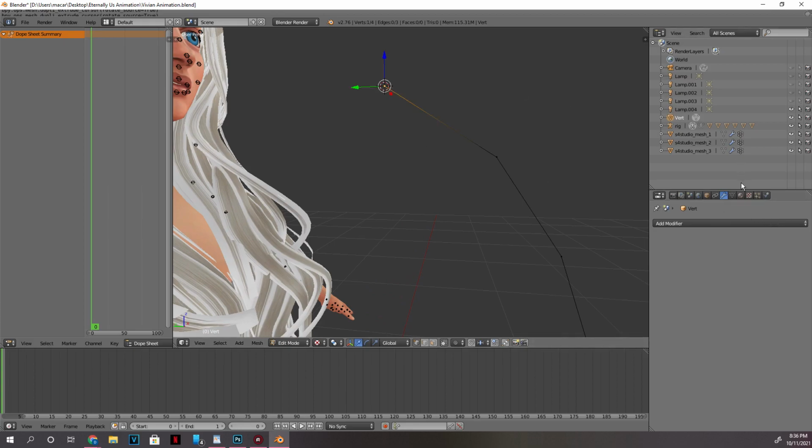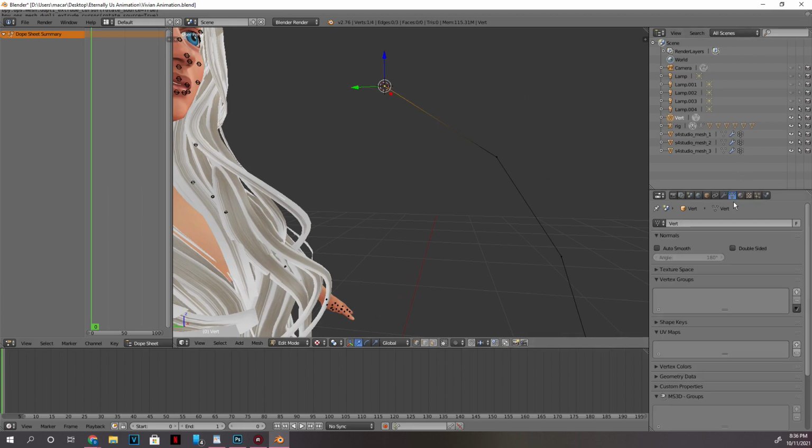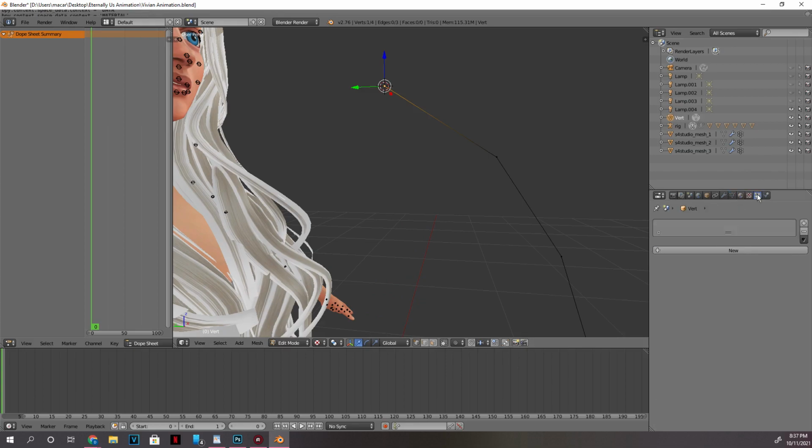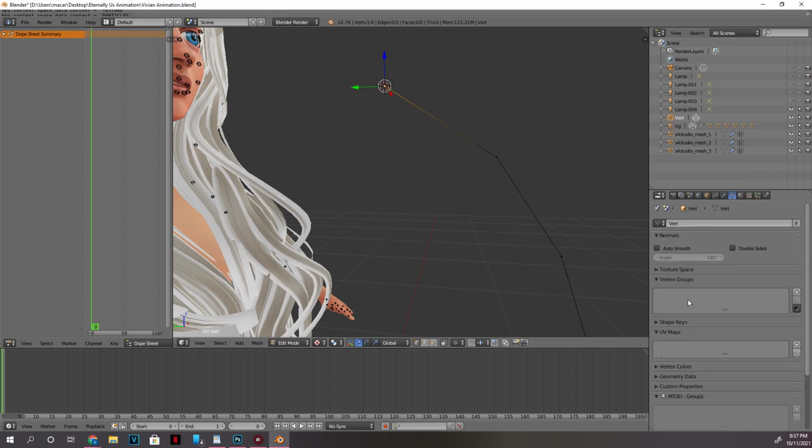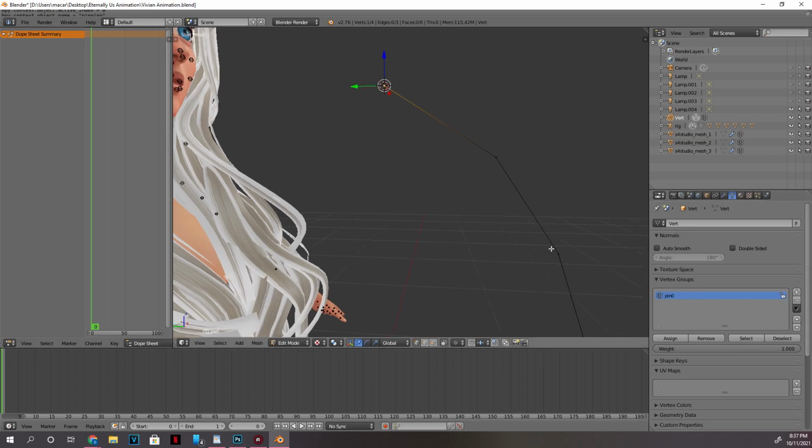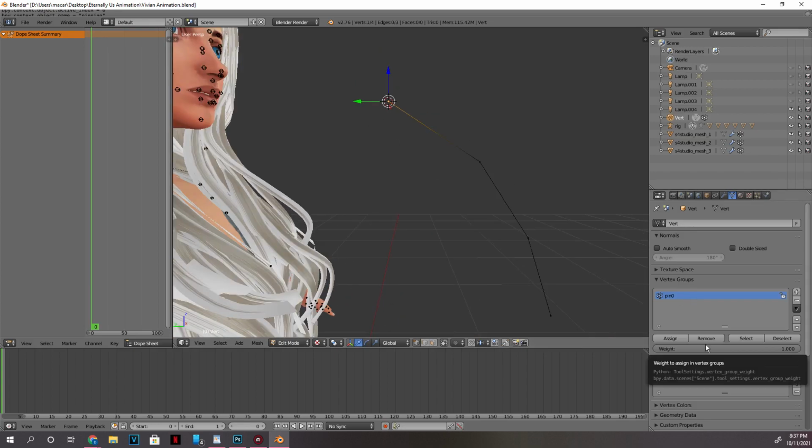Now what we're going to do is click on our vertice, click on this, remember it's a triangle, add a new group, or call it Pen Ing. Or actually, we'll call it Pen 0. For no reason other than to say Pen 0. And we're going to apply a weight to these groups. So this one's going to be weighted at 1. So assign that. This one will be at 0.3, and push enter and then assign.